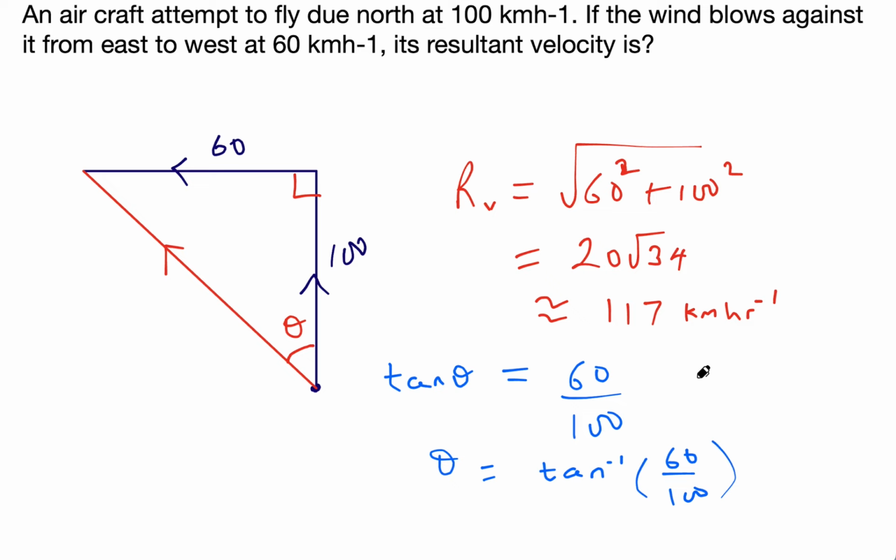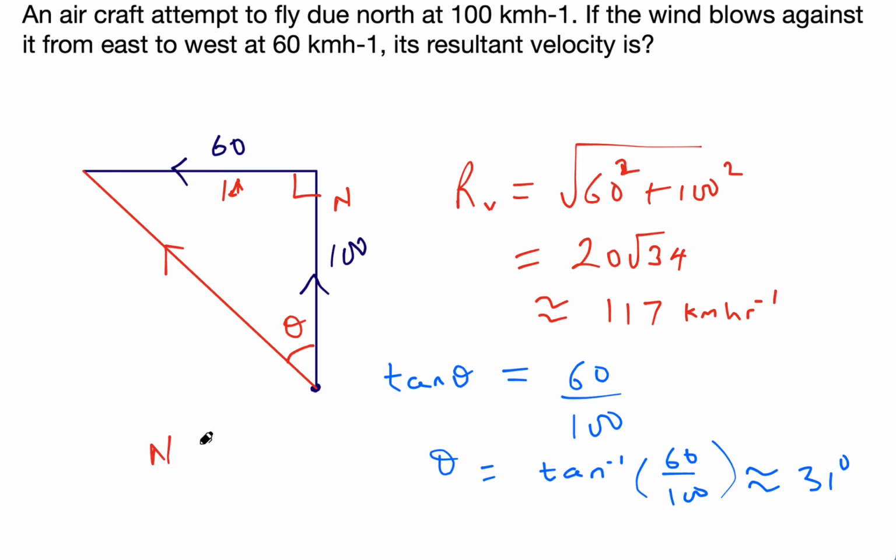The arctan of 0.6 would give us, so let me press that on my calculator, arctan of 0.6. That is approximately 31 degrees. But that 31 degrees just here, if you look at it, this place we are going in the north direction, and this other place is the west direction. So it's deviating away from the north and going towards the west. So this is a northwest direction.